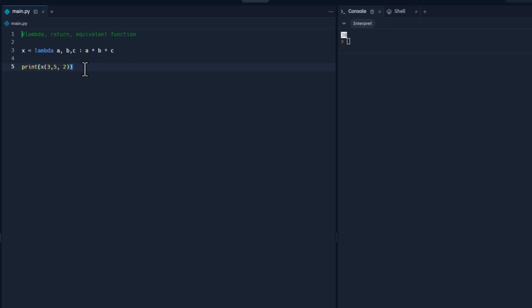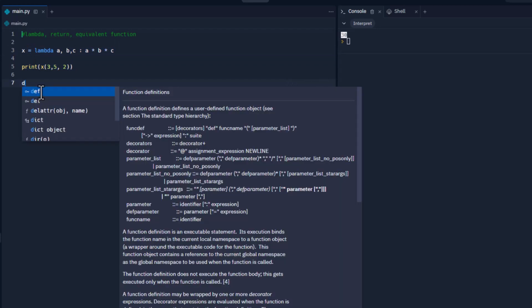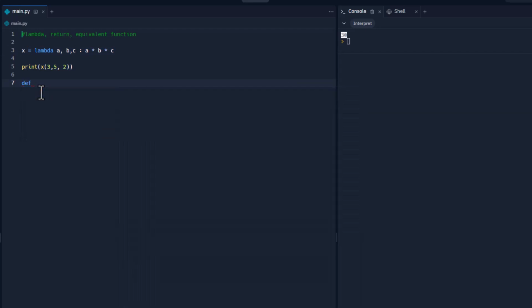So let me write the equivalent of this function here. The equivalent would be a named function, and so I could say def, and I'll just call it multiply. I could call it x. Actually, let's call it x, which is, by the way, a terrible name for a function, but I'm just going to write the equivalent.